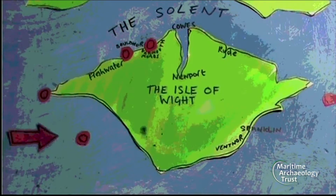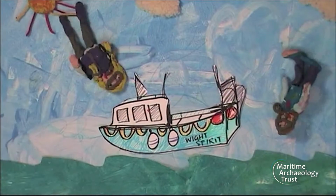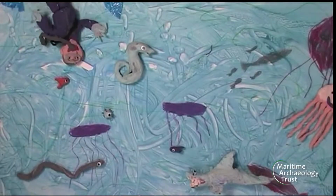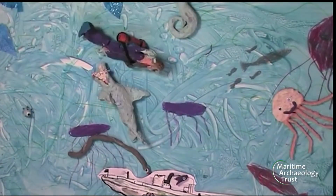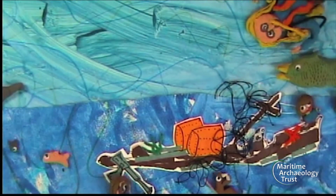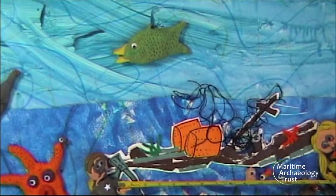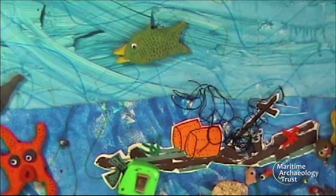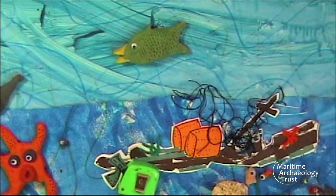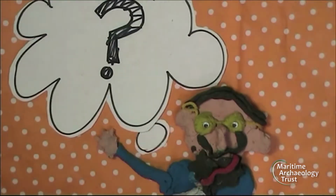Here's the site of our archaeologists' mystery wreck. To start understanding the wreck and get closer to naming it, lots of information must be collected. When diving on this wreck site, archaeologists discover boilers and a gun. They measure the boat and find it is 85 meters long. The boat has 2 masts and an engine. When these clues are compared with other information, we can learn the identity of the ship and the story behind it. Have you got any ideas about where this ship came from?